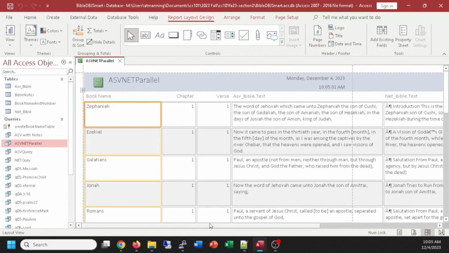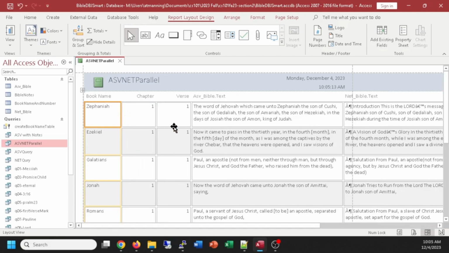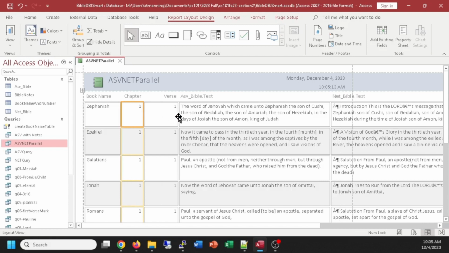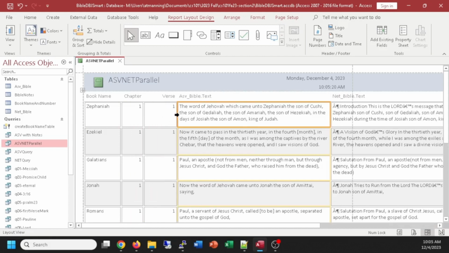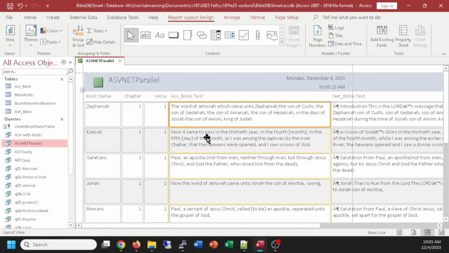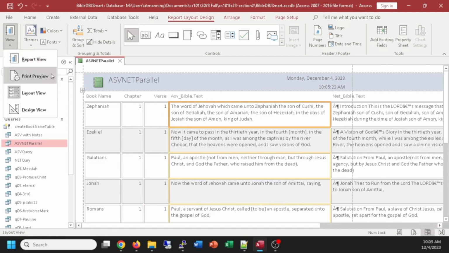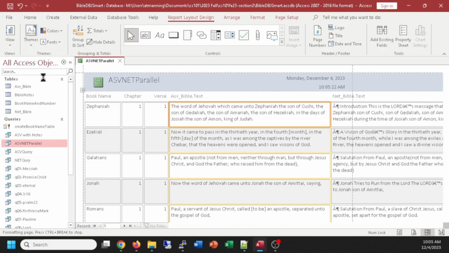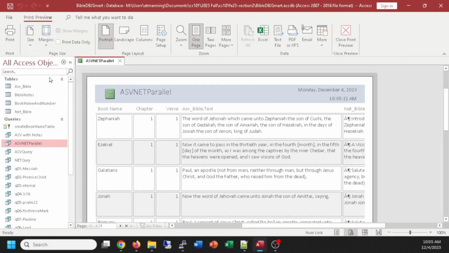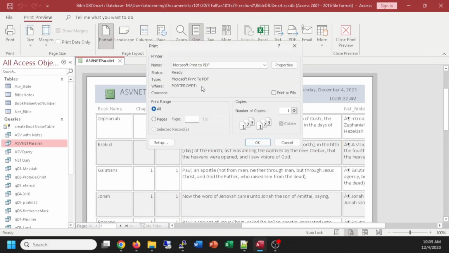I could save it to a PDF and have a parallel Bible in somewhat of a strange format in columns, listed in my output. And if I wanted to actually print that, I could view it as print preview and print it to a PDF. Wouldn't want to print it to a printer. Here in print, I could say print to PDF, and I'd have a PDF of the Bible in parallel.